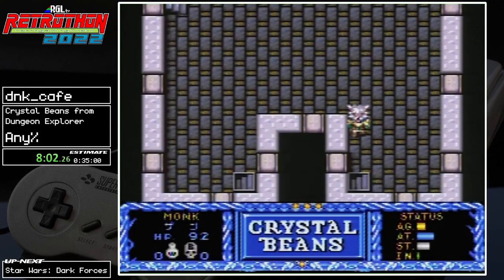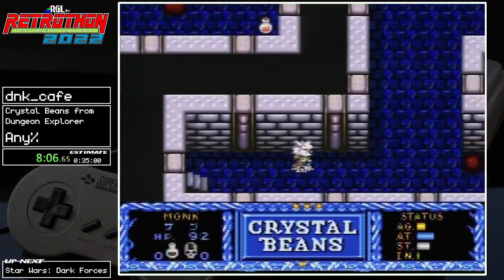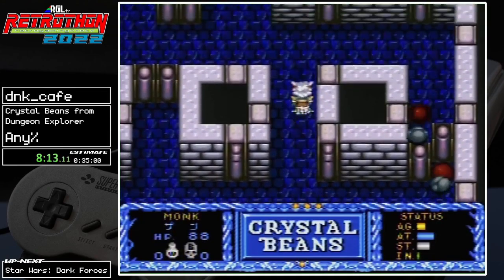This is another dungeon where I will take some planned damage. Mostly, not so much from these enemies, but these rolly spike bars, whatever. I can take them out with my attack.